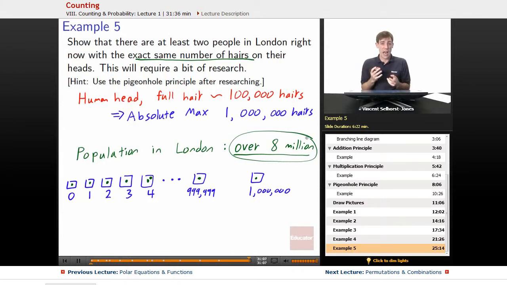Now, of course, there's no practical application to this immediately. We couldn't actually find these 2 people with any ease, but it is interesting to know that there's this guarantee that because there are so darn many people in London, and there's just not that many hairs on the human head, there are more people in London than there can be hairs on the human head, it must wind up being that 2 people have the same number of hairs on their heads. So that's one way to apply the pigeonhole principle that allows us to show these really surprising, strange results with not that much difficulty.